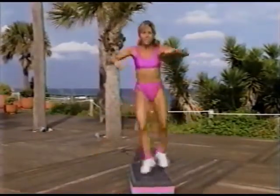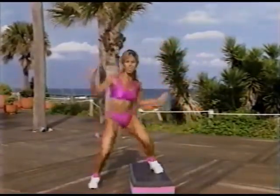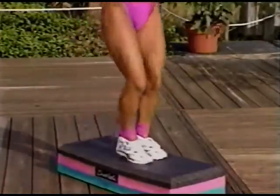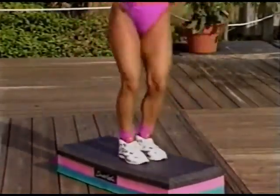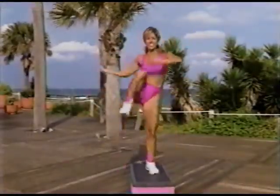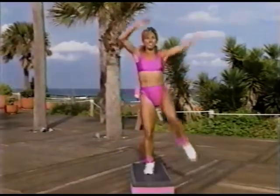Okay, from the top. Here we go. And wiggle. Swim. Wiggle. Swim. That's it. Lunge into it. Great. Down, down, down. Knee now. Good. You got the knee? Try it again. Great. You can do it.